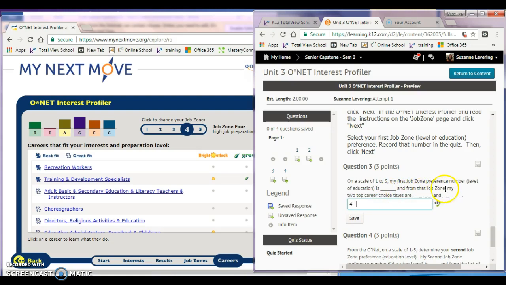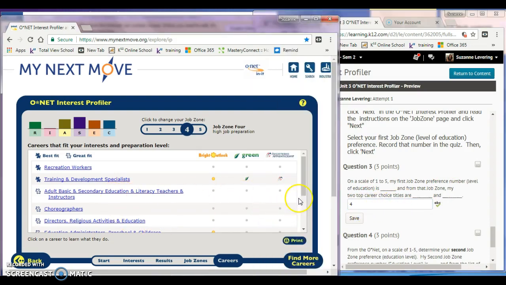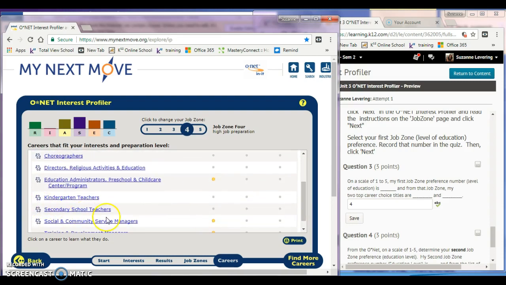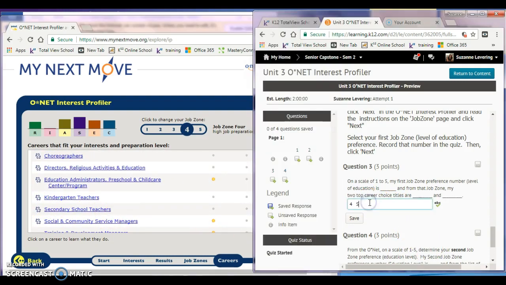And from that job zone, my 2 top career choices are secondary school teachers, which I'm already doing, and administration. Again, don't forget to hit save.